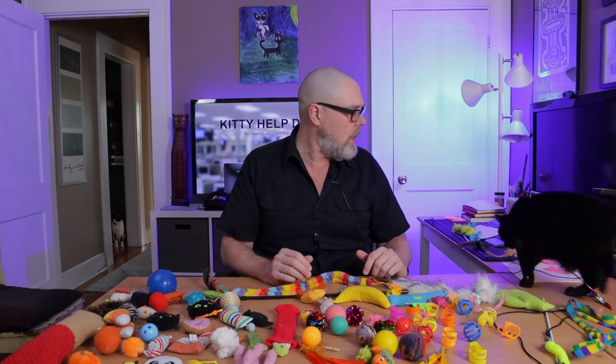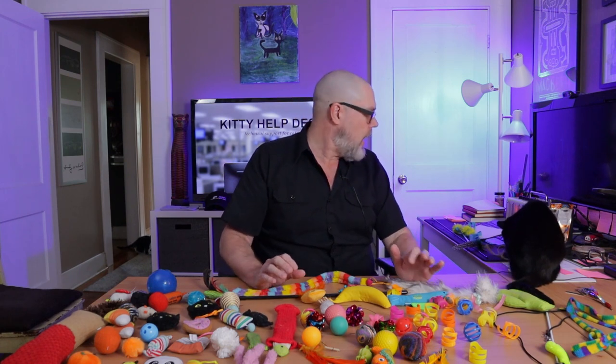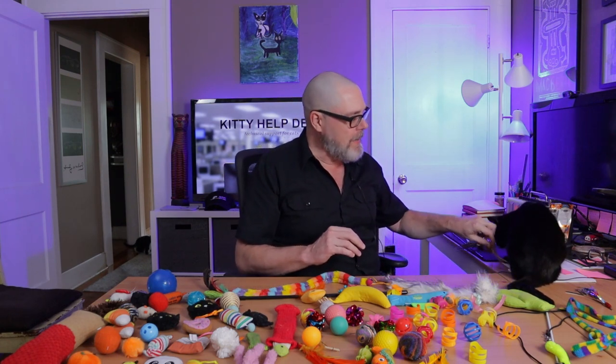Now here's the only real downside to all of these toys: cost. A lot of these toys are ridiculously expensive for what they are. A pack of three of these is four or five dollars and it's just a little stamped-out piece of plastic. For people who are on a very tight budget and really want something for their cats to enjoy, I just want to reinforce the idea that homemade toys are just as good to cats as anything you buy in a store, and they are going to enjoy them just as much.